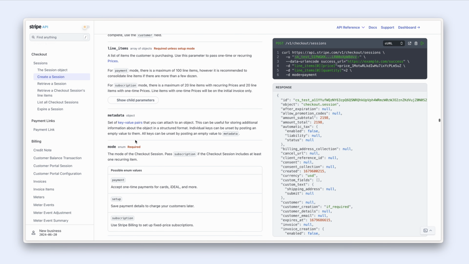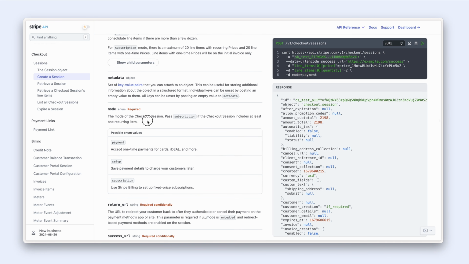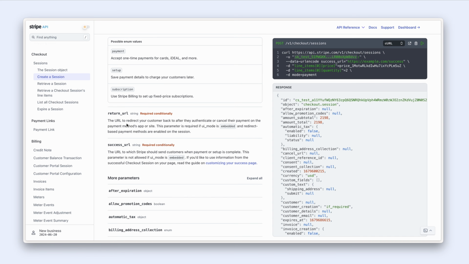We're going to be using mode. Okay, this says required. Is this a one-off payment or is it a subscription? We're going to be choosing subscription. We're going to be adding return and success URLs. And one of the things I love about Stripe Checkout, the Stripe hosted page, is all the logic happens on the page.